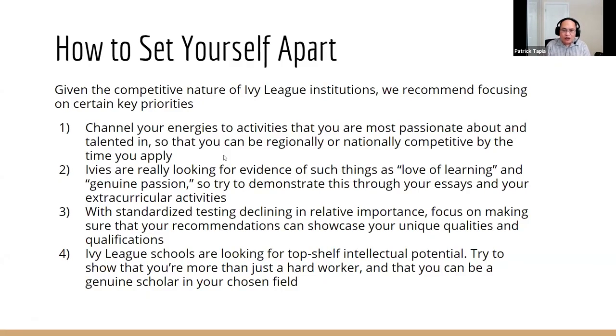in, right? So if you're choosing between going really broad and having way more activities versus, say, for example, committing yourself to 1, 2, or 3 main activities, if you can be really good at 1 or 2 things, I would say it's probably better to go the specialist route, okay, and get as good as you can for those 1 or 2 things, and still have maybe 1 or 2 sort of other activities to round out your profile. Okay, it's still good to have other things as well, but I would say, depth is going to be better than breadth in this case, as far as distinguishing yourself from other Ivy League applicants, right?